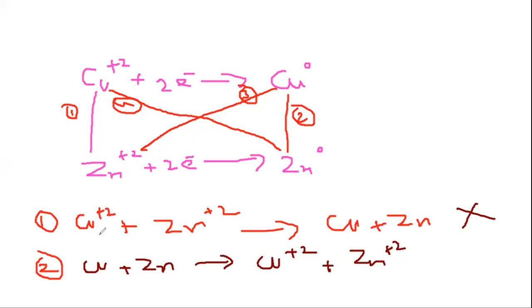Even if you put the two salts together and keep them for years, this reaction is not going to happen, because both need electrons, four electrons are required, and there is no source donating electrons to these metals. That's why this reaction is not possible. In a similar way, you have to explain whenever I ask in your examination. So this is the second option, which is written over here.